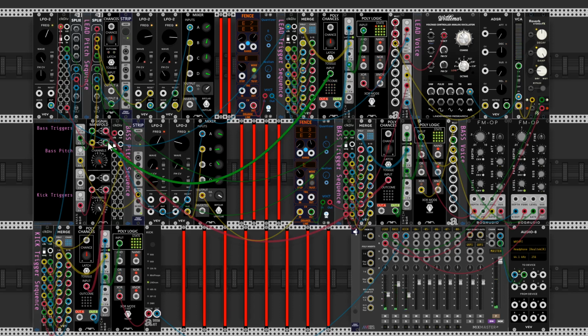And then you can see that this is connected to this poly chances, and then that comes in through, that's gating polyphonically this switch. And so essentially what you end up with is a portion of these divided clocks based on this chance, making it into the poly logic that will then give us the combination of those, using the OR logic.